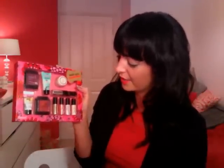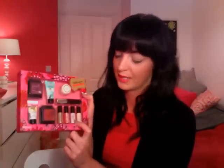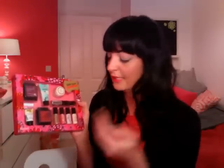You then get 4 little cute samples of Stay Don't Stray, and this is an eye primer before you put your eyeshadows on, which is brilliant. Oola Lift, which is something that's always in my handbag, and I rush out to get another one the minute I run out. And I can get really dry fine lines under here, and it's like a cooling, brightening liquid. It comes in a wand, ordinarily about that big. You just sort of dab it, I can't talk because I'm tired, under the eyes, and it just lifts everything, and it does brighten. It's got lots of natural good ingredients in here, and it's slightly pink, so it just lifts that area.